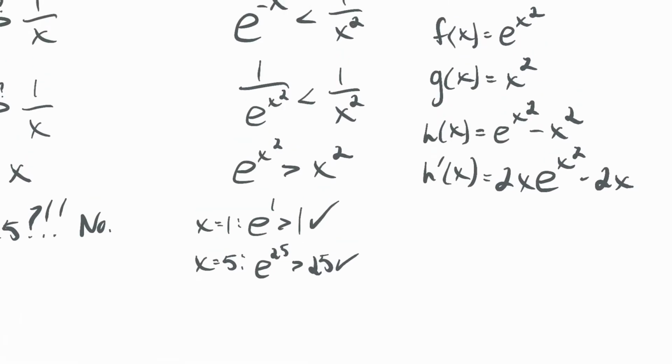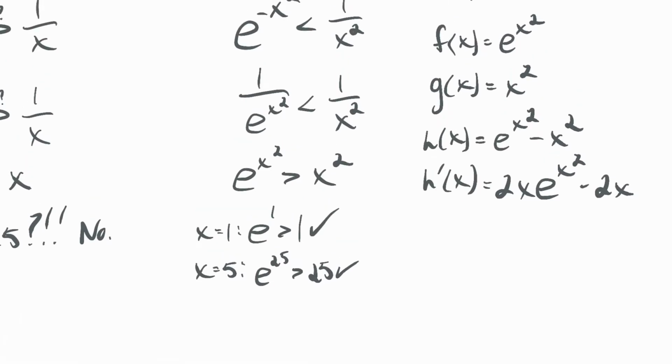Okay, and I'll point out now, I could have said it earlier, this function gives you the difference between these two, right? I've subtracted them. So this function is positive when f is more than g, and this function is negative when f is less than g. This function increases when f is larger than g by a greater amount. The difference increases, right? And then this function h decreases when the difference is decreasing. The two functions are getting closer together in the graph.